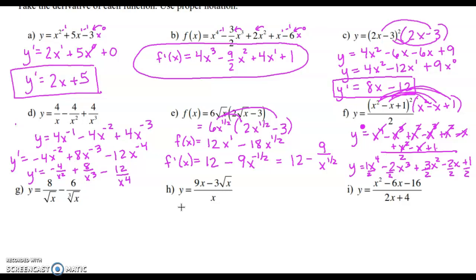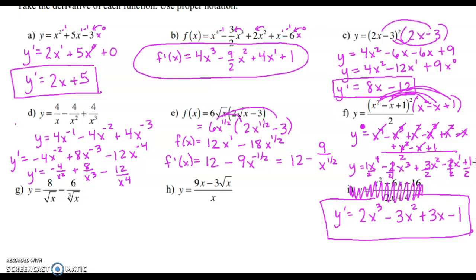Okay, so I'm going to get rid of this. This problem I'll talk about in a minute, but so our derivative is bring the 4 down, so 4 times 1/2 is 2, subtract 1. Multiply, that's a 1, so if I bring that 3 down, subtract 1. 3/2 times 2 is 3, subtract 1, and that's a 1 with the power, so if I bring that down, subtract 1, and then there's no power on there. So here's our derivative. That was a lot.